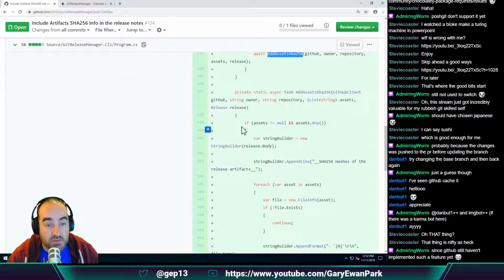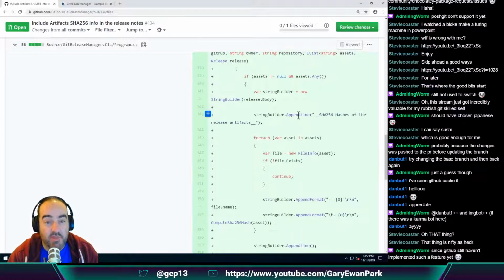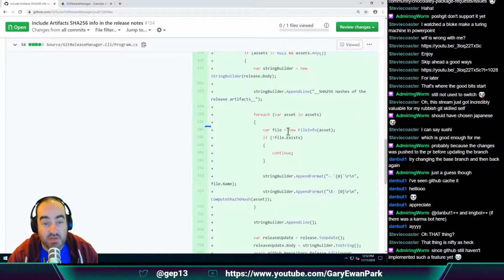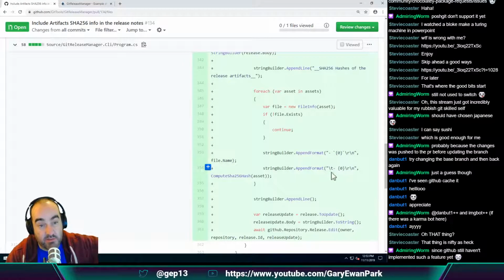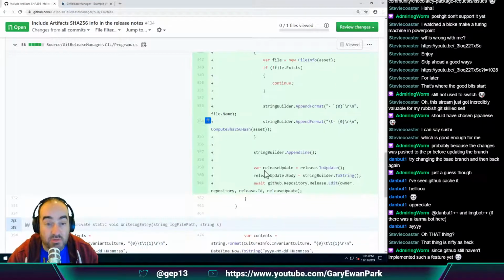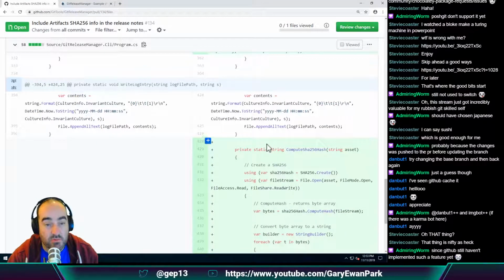In there, what it's doing is that if there are any assets, create a new string builder from the current body of the release, and then append SHA-256 hashes of the release artifacts. Then for each asset, if the file exists, add in a new line with the hash or the dash file name, and compute the SHA-256, and that's where he then has another method down here, which is to compute the SHA.